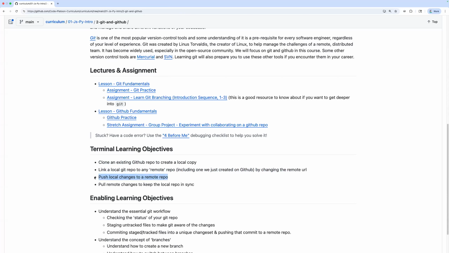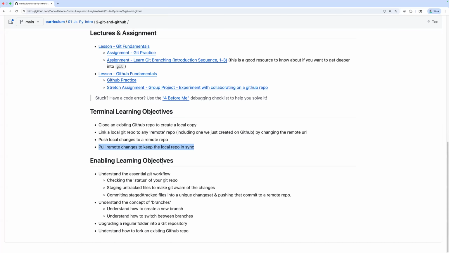Once you've made changes to your code on your computer, it's called pushing those changes to a remote Git repository on the internet. And especially if you're collaborating with people, you'll learn how to pull those changes. So if my teammate has done some work and they've pushed it to a GitHub server for a repository, I can pull those changes to get that work.